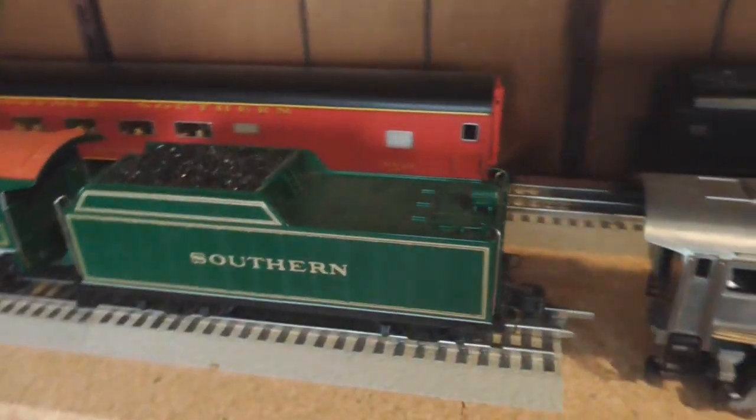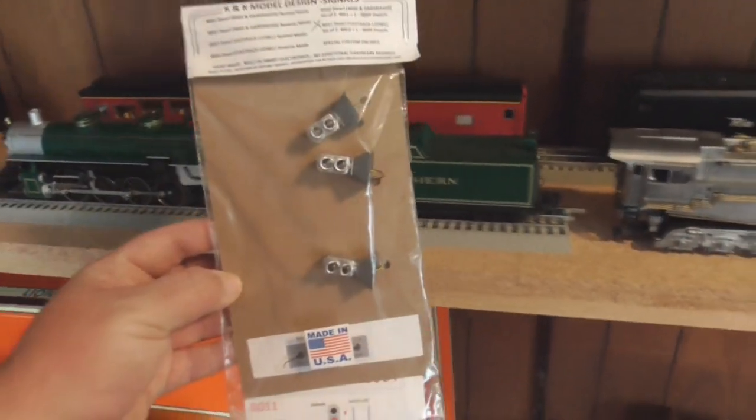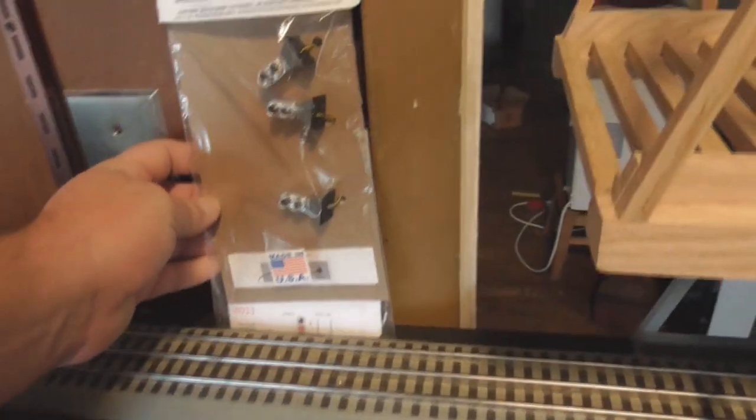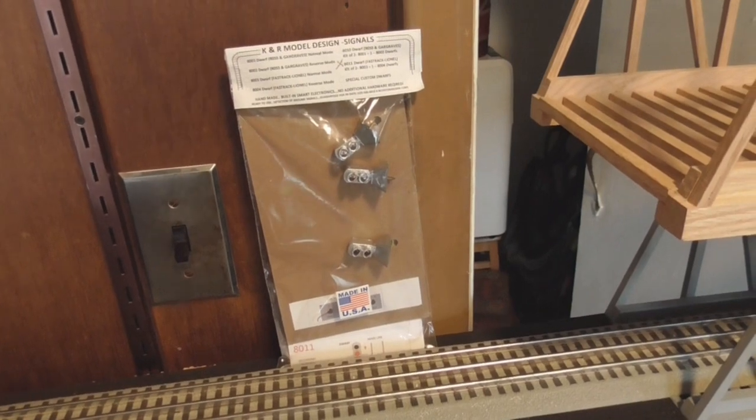And for that, I'm going to use that 072 switch, and I'm going to be wiring up these K&R Model Design signals that they sent me. These are actually specifically designed for use with Fast Track, but I've been meaning to get a video done on that for a little bit.